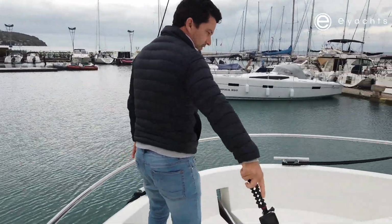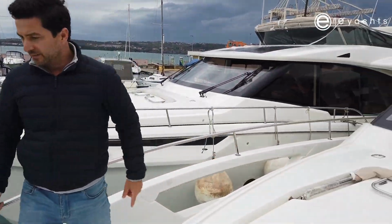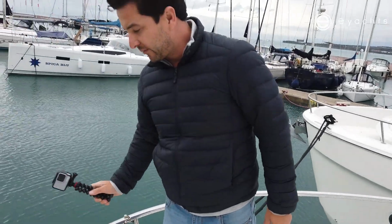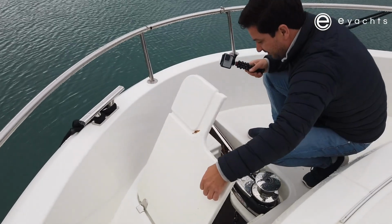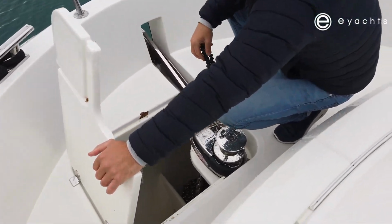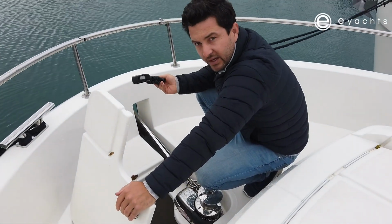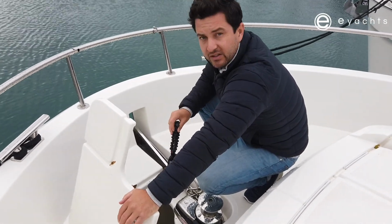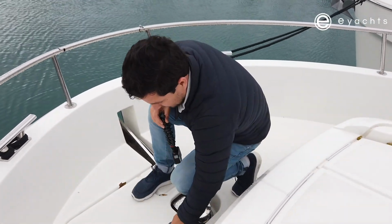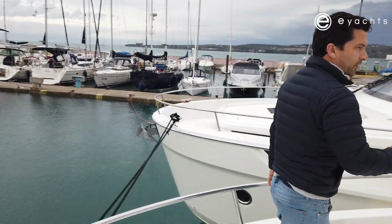This will be a sun lounge set up just here with backrests that are going to pop up behind them. This still opens up if you were picking someone up from the bow or had to access the front. And this hatch here, oh yeah, right, large anchor locker, all the chain on starboard, fender storage on port. So you could store fenders in your gear locker at the back of the boat with the tender, and then you could store fenders in the bow, so when you are particularly doing Mediterranean stern to mooring, you've got some here and some at the back of the boat, and you can just rack them up as you see fit before you go into the marina.